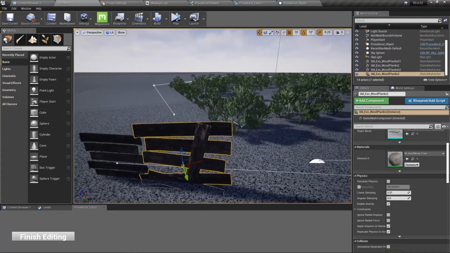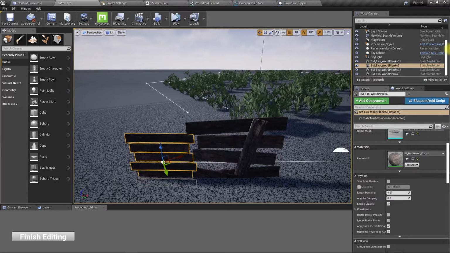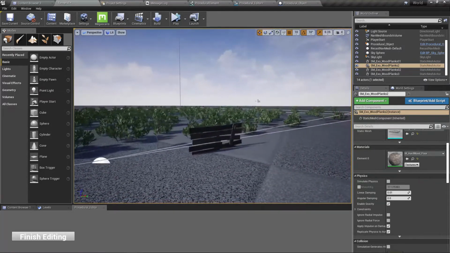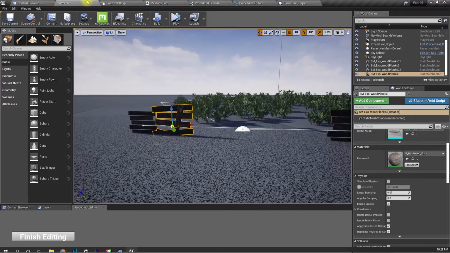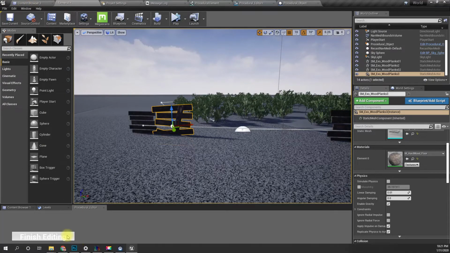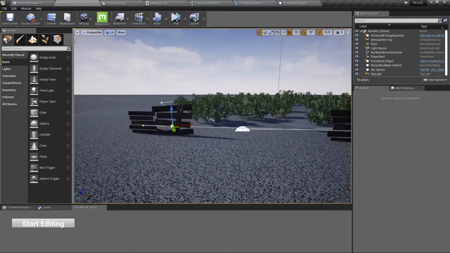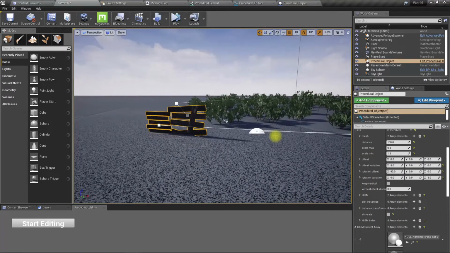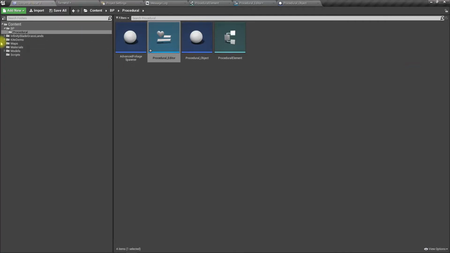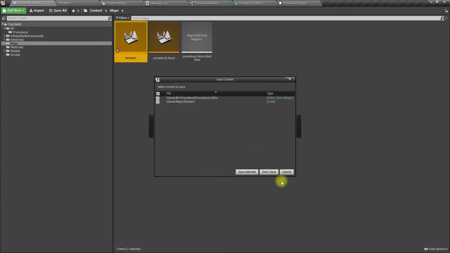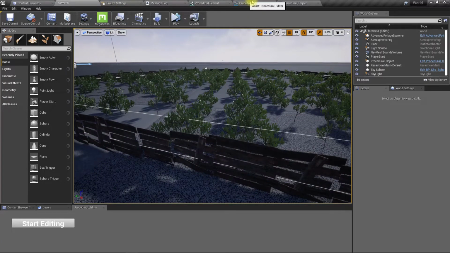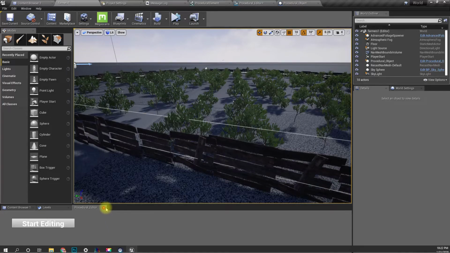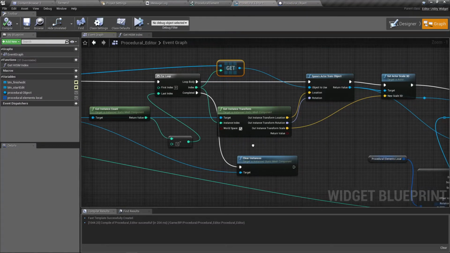But we got a couple of them. Actually, we got 4 instances, luckily. So what went wrong? Okay, let me finish editing, and let me reload the level again without saving this time. Okay, we are making progress.